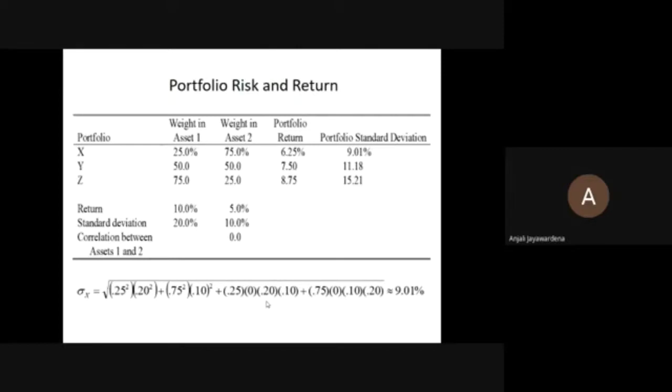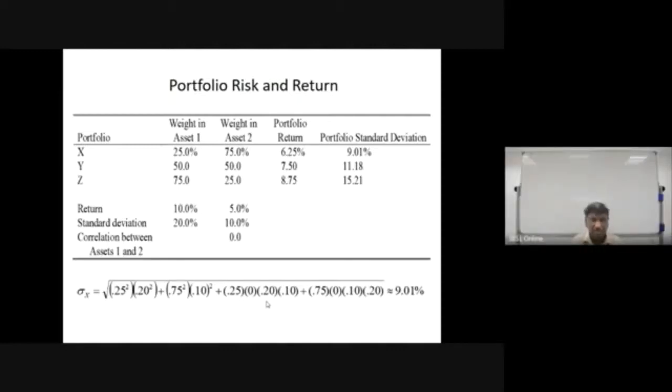Because the return in asset one is higher than the return of asset two, and standard deviation also. Okay. So that is because the return of asset one is greater than asset two. So when you have more in asset one in the portfolio, naturally your overall return will be higher. But even though you get a higher return, that is associated with a higher risk as well, because asset one also has a higher volatility. Standard deviation is 20% as compared to 10%. So that is the important point. You get a higher return, but also end up with a higher risk. So this factor you have to be mindful of.